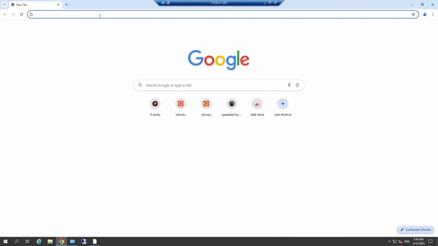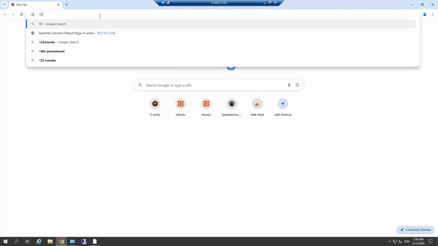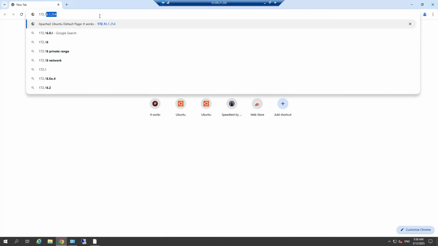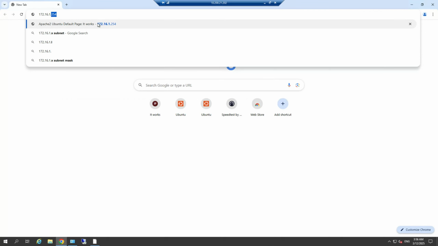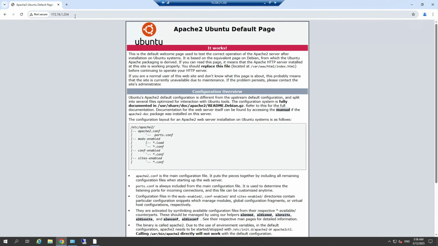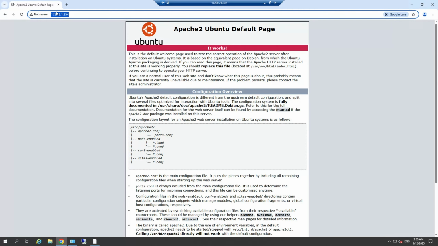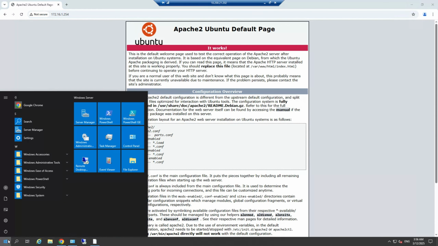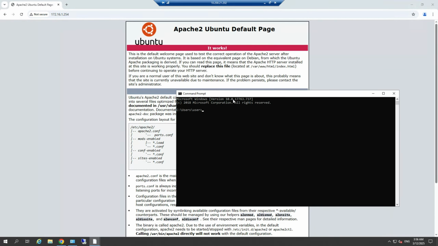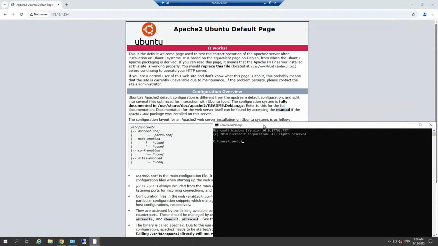So we open up this, we go to the IP of my Ubuntu server running Apache 2. This is just a default page you get when you install Ubuntu. I haven't done anything to it, but it's just showing that you can now access it. And we can also bring that back up. We can also ping. Okay, so we've got full access to everything.